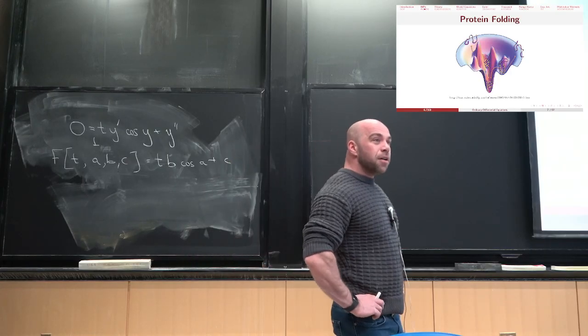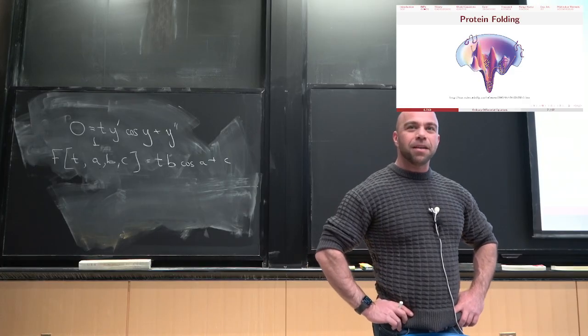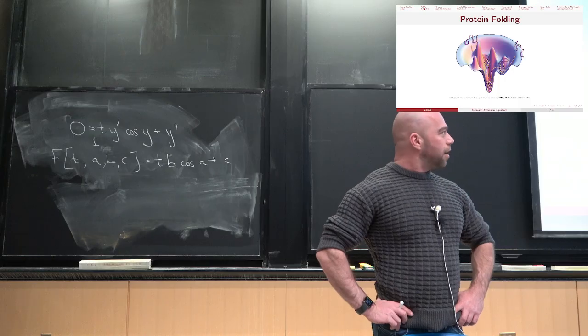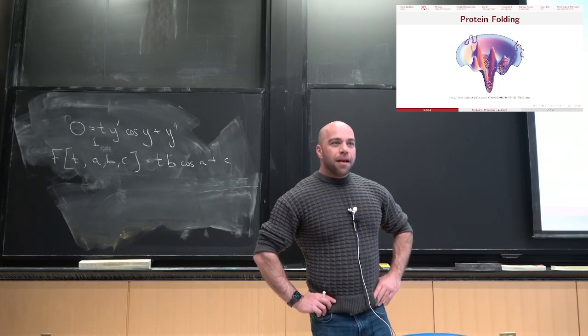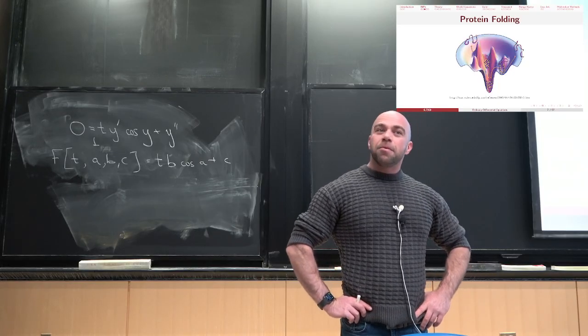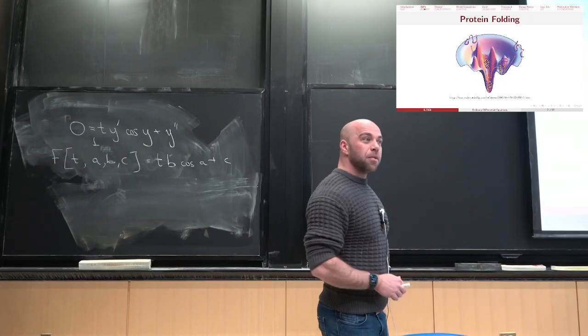So let's say that I know, which these days often we do, all of the atoms or molecules that make up a given protein. These are very complicated objects at the molecular scale. Then a very challenging problem numerically is to predict the conformation of all of those atoms in 3 space.